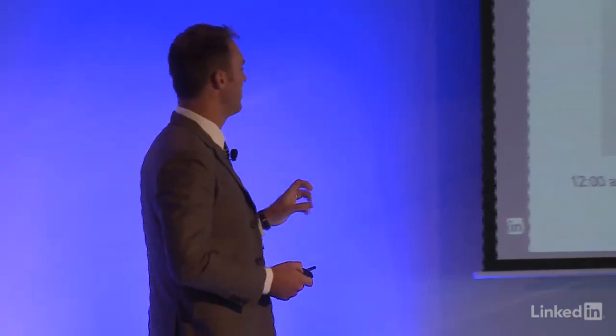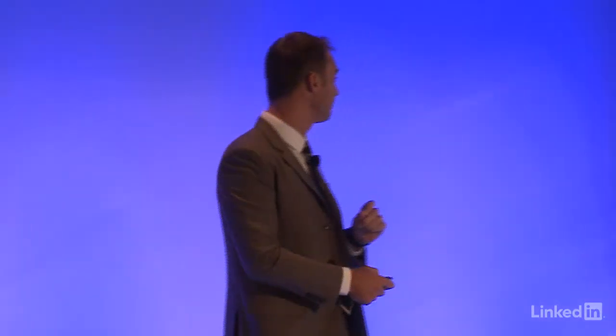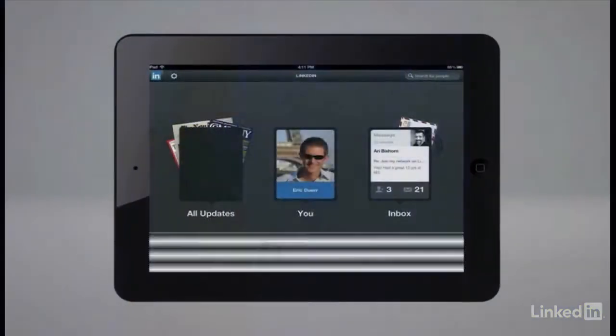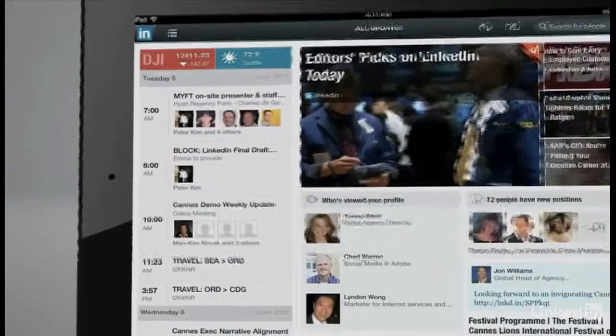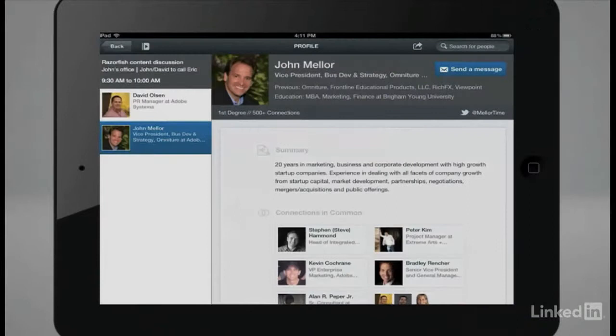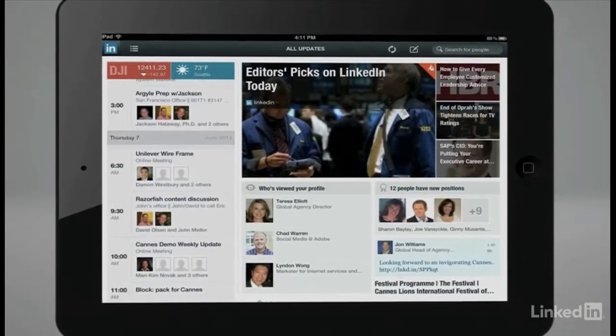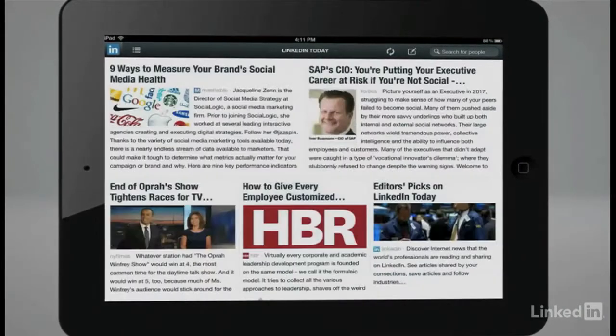So to give you a better sense of that, I'm going to show you a very quick video of our iPad experience so that you can see how it differs from our desktop and our mobile experience. And so what I do, and I'm really talking for myself, one amazing thing we've done is this calendar integration. We're taking your smartphone calendar and mapping it out. I've got a lot of people putting meetings on my calendar, and so the first thing I do in the morning, I check my meetings.